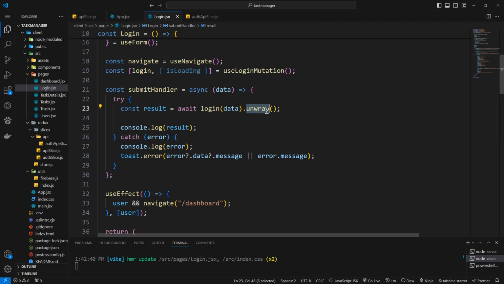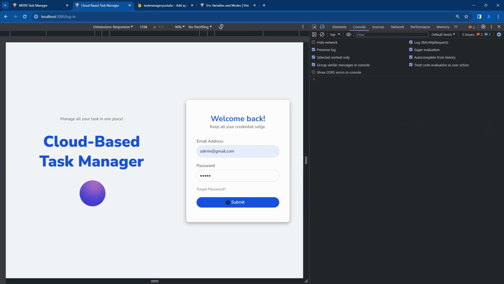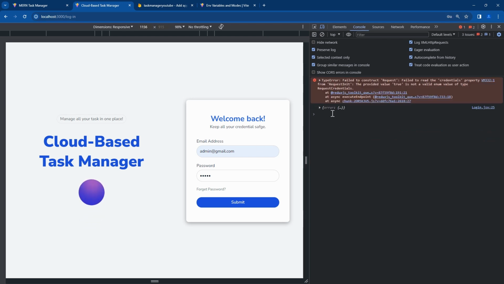So let's try it again. Let me clear the console and put it forth. And we have another error. I think I should reload it. Let me reload.